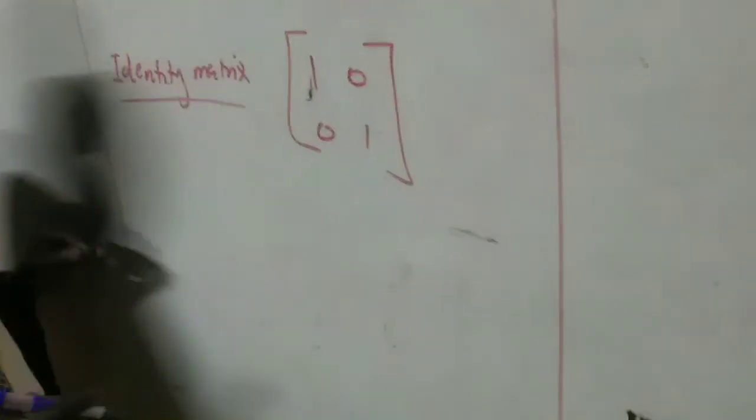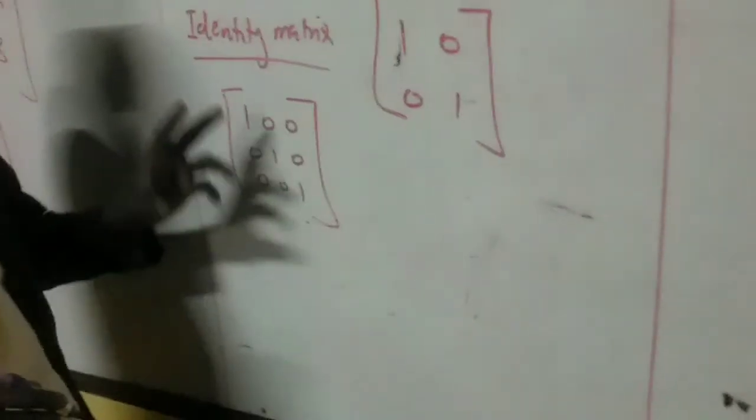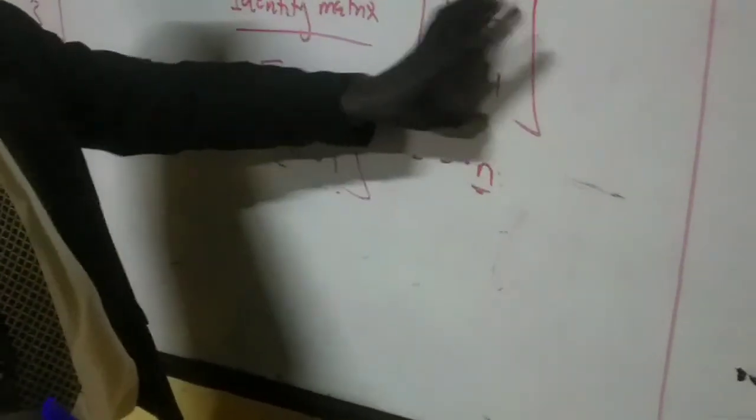So there are several identity matrices. For example, you can have 1, 0, 0, 0, 1, 0, 0, 0, 1. That is also an identity matrix, of order 3. So you can have an identity matrix of order 4, order 5, up to order n. So we can move in that order. But for now, we just want to look at the identity matrix of order 2 for our study at this level. So we'll only be dealing with the identity matrix of order 2.